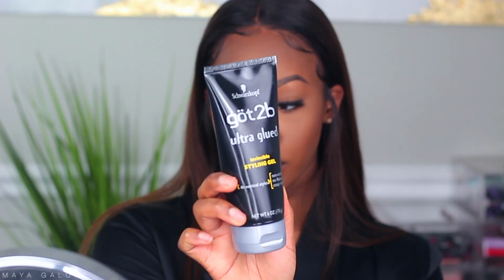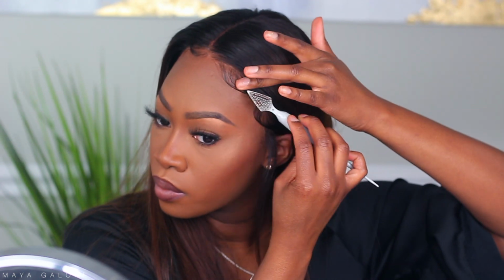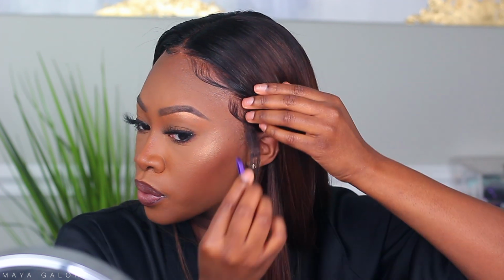I do reinforce my swoops and my baby hair with the Got to Be Glued in the black bottle. It tends to get less white for me, and then I just make sure that it's solidified, and for me it just stays longer than the mousse. I'm gonna go back in and just do a little more customization with my tweezing where I feel like I need it.